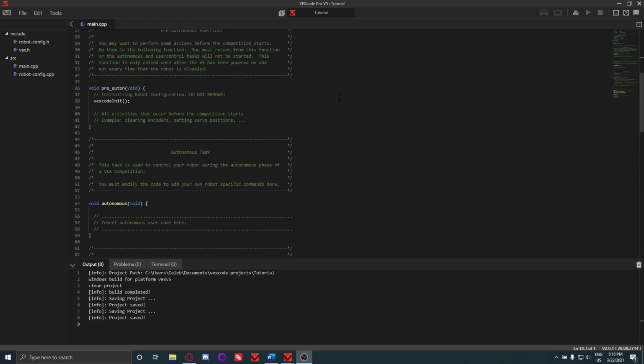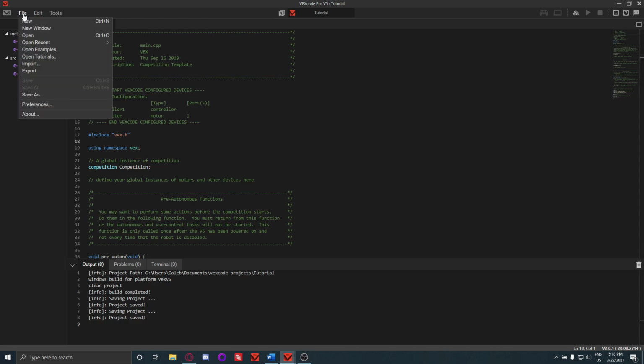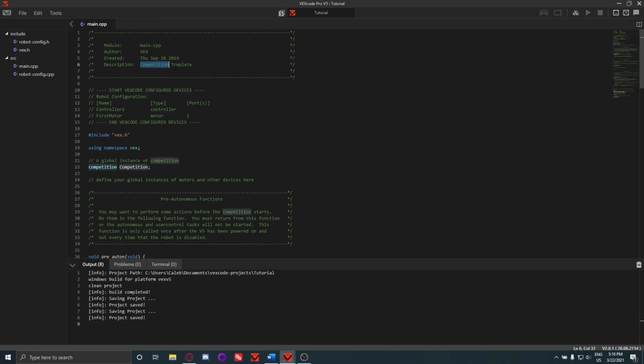So if you want to make a user control, you'll launch your code, obviously. If you've watched the last video, you'll know how to do that through examples and then doing a competition template. So that's what I'm using right here. It's the competition template.